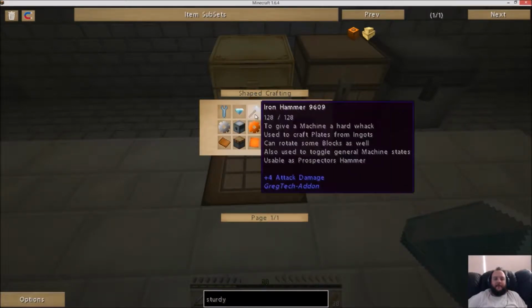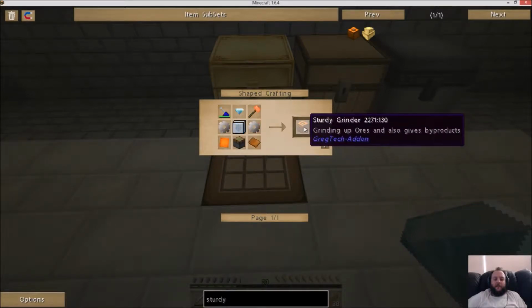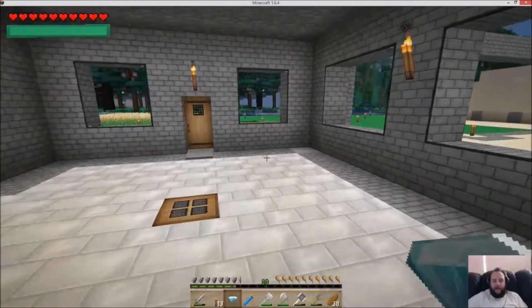We're going to need 1 diamond, hammer, and our wrench, like everything else, along with a bunch of bronze, which we've gone through these recipes before. So let me go ahead and craft all these sub-recipes, and then we'll come back and show you the actual creating of the sturdy grinder. Be right back. Oh, yeah. I forgot to show you.